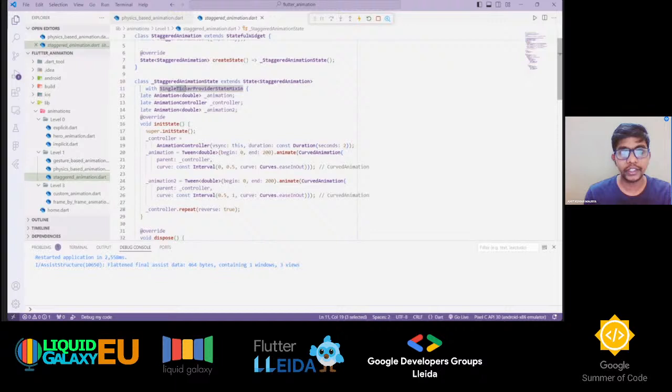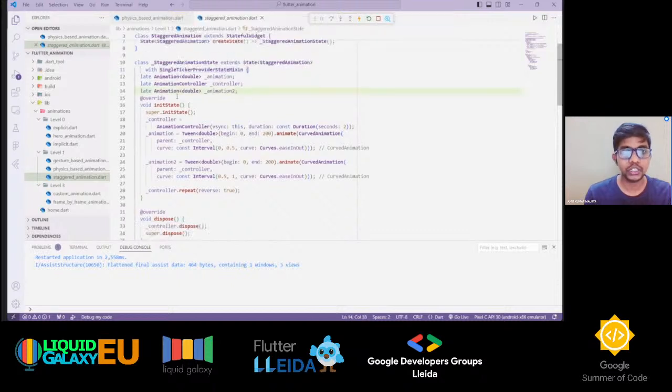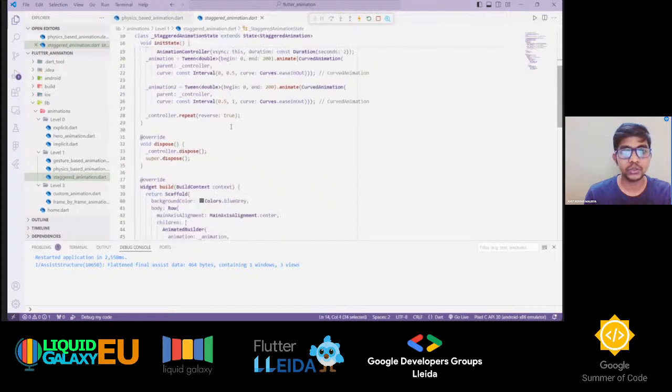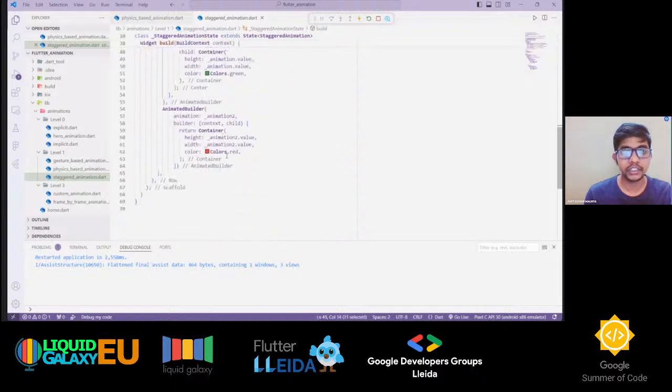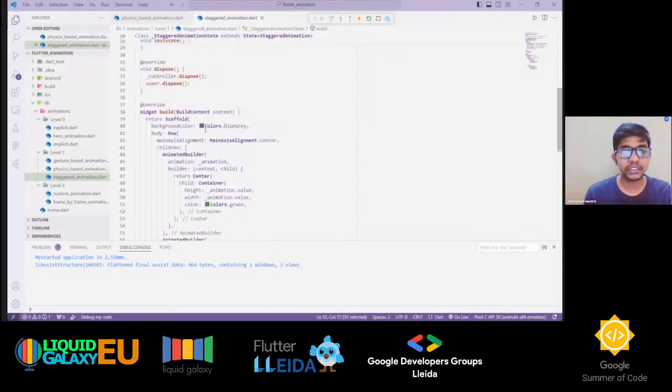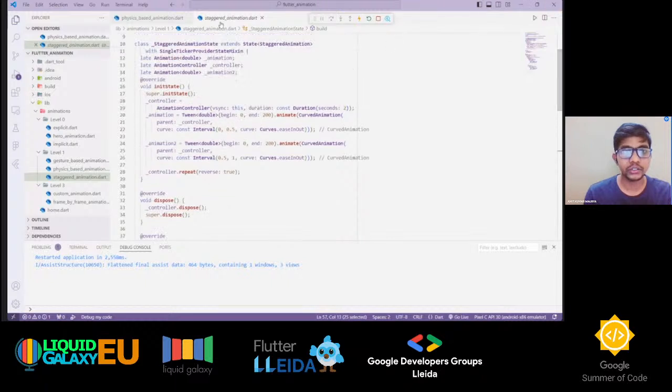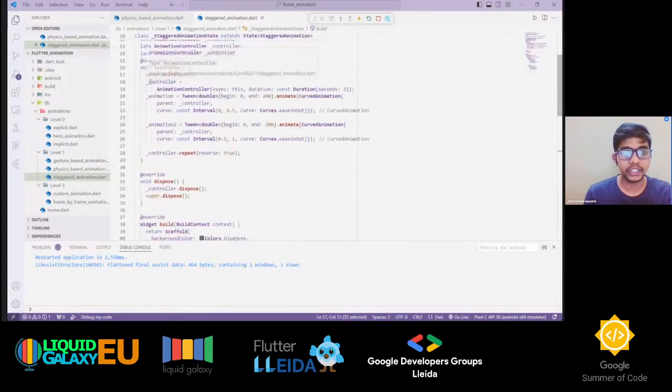Both are different, because whenever we want to use animations with multiple controllers, then we have to use TickerProviderStateMixin. So now here we have just defined two animation variables. You can see animation 2. We have attached this animation to the green one, and for the red box we have attached animation 2. Now this is the UI part.